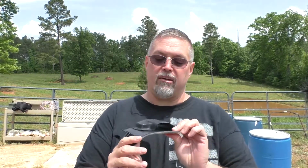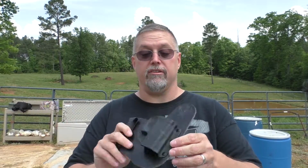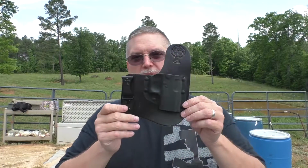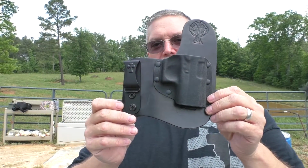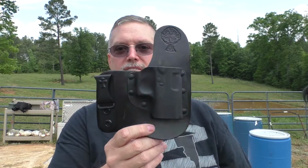So the first one I picked up was this thing. This thing's called a Freedom Carry. And it has all the quality that I expect out of Crossbreed. But I noticed the design is a little bit wacky. Can you tell what's kind of goofy about this?